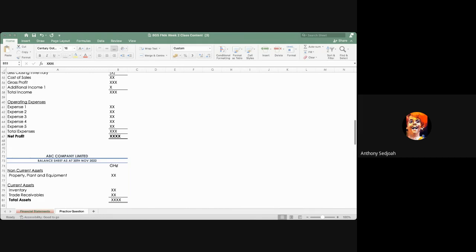Okay, so you see that the balance sheet shows your assets, liabilities, and then equity. So that vehicle you have bought, or the car you bought, is an asset. So it's going to show in the balance sheet or your statement of financial position. And then whether there is depreciation or not, it's still going to be there. I don't know if I've answered your question clearly. If not, you can unmute and explain further so that I understand you.